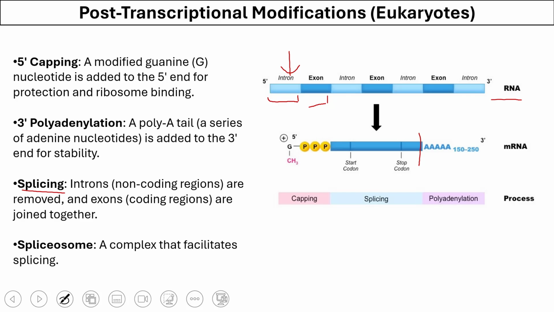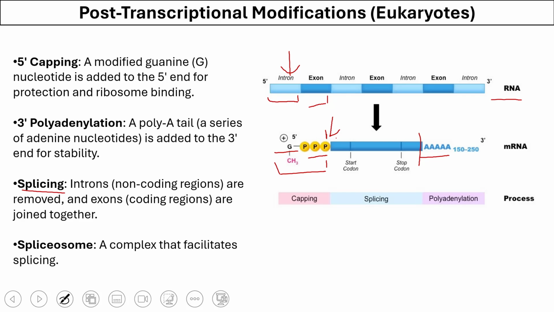One of the modifications is the addition of a 5' cap. So you will have a guanine with some protective action put on the 5' end of the mRNA so that the mRNA is not degraded, because it's very important to preserve the mRNA so protein synthesis can occur in translation. Further, there is addition of a poly A tail at the end, which is also involved in stabilizing this fragment of mRNA.